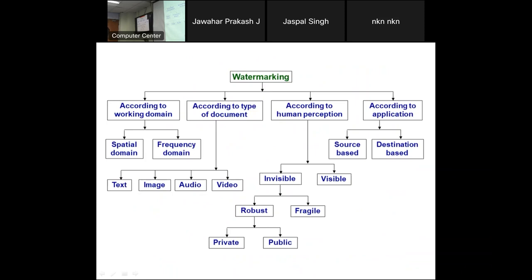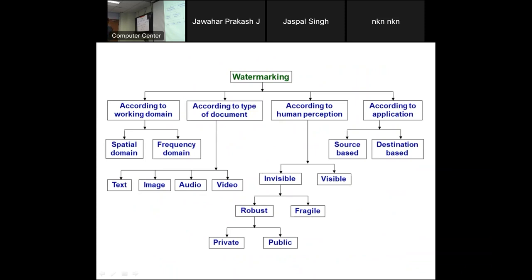To watch a movie in a cinema hall, you have to pay 200 rupees. But for 200 rupees, you can buy a CD and 100 people can watch. Everyone will watch. So how do they do it? Some people go and sit in the cinema hall and record the movie. Then they can put it on YouTube or anywhere they want.